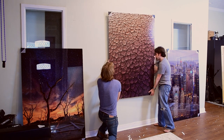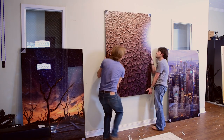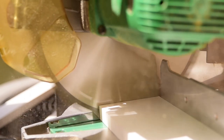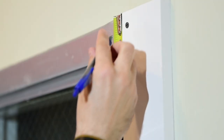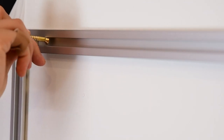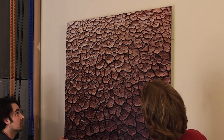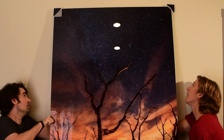Once we got all three images unpacked it was time to figure out how to mount these. Since the prints were exactly the same height as the windows it proved to be a challenge, but I had a clever way to mount them. I needed to build a frame around the windows to conceal them and offer a nice base for the prints. On these larger prints they ship with a large aluminum rail, and with the right screws I could mount the print directly on the screw heads and they lock into place, making hanging incredibly easy. The prints were 60 by 40 inches, and while they don't weigh a lot, having two people to mount them is definitely recommended.